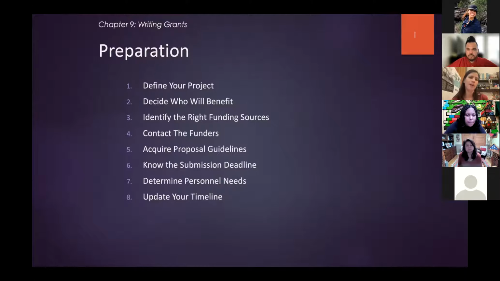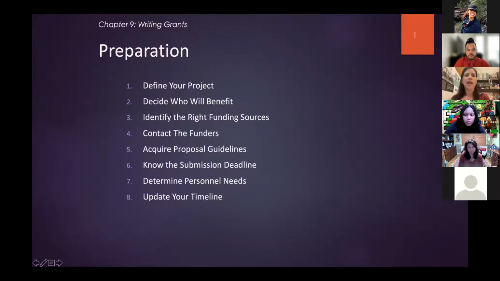Part of what you have done, like we said before, is defining your project and deciding who will benefit. So who is your audience, but also the stakeholders, like community residents who will gain from what you are doing. We also talked about people who might lose, because those are stakeholders as well, if they will lose when you don't do something. That's a way of also saying that they will benefit from your project.